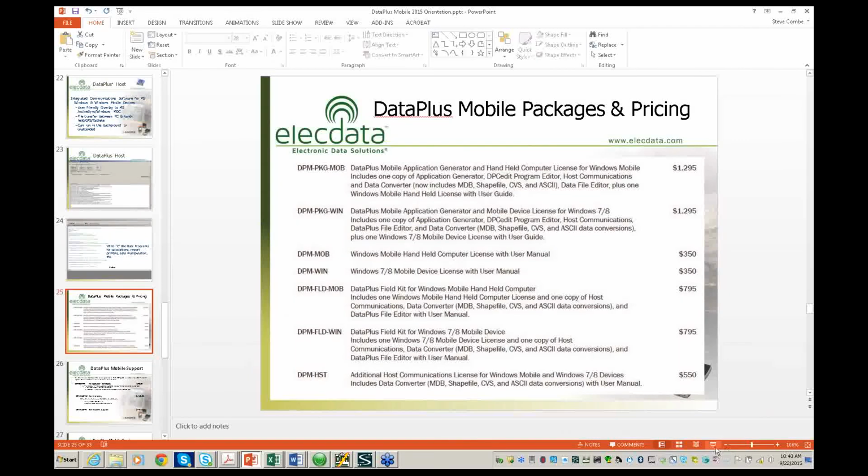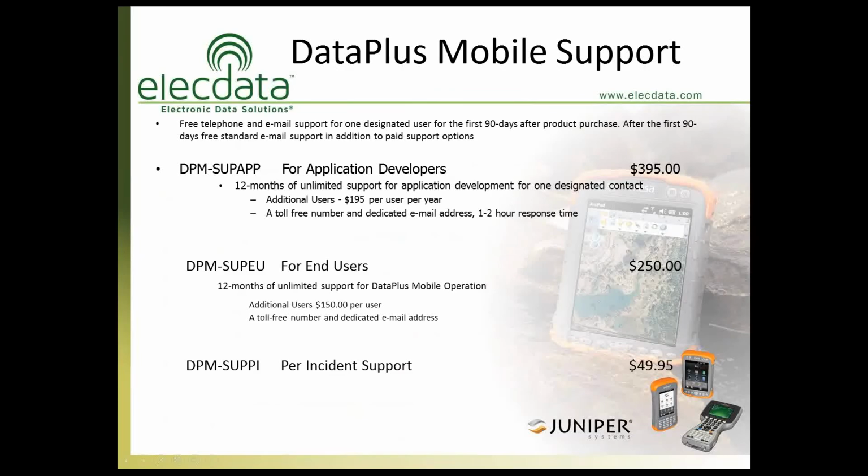Now we also have support options, different levels. For everybody that buys DataPlus Mobile, the first 90 days of tech support is free, whether it's over the phone or via email. For application developers, we have a different level of support. So those that are actually creating and building applications, this gives you pretty much instantaneous response time. We also have a package for end users and then a per incident support as well.